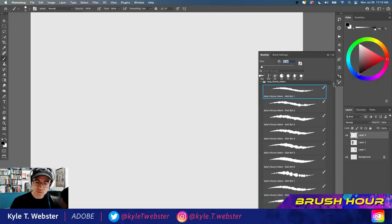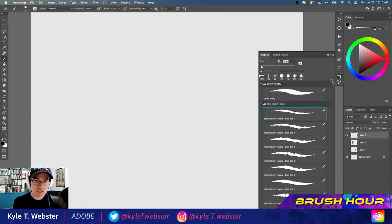There are, I believe, 12 brushes in this set. It is a small set, and the sets that we're going to be talking about here in this mini series are, for the most part, rather small, usually fewer than 30 brushes, I would say. And so for the Runny Inkers, this is going to be almost the smallest set of the bunch. The smallest of them all will be the copier brushes. We'll get to those in another episode.